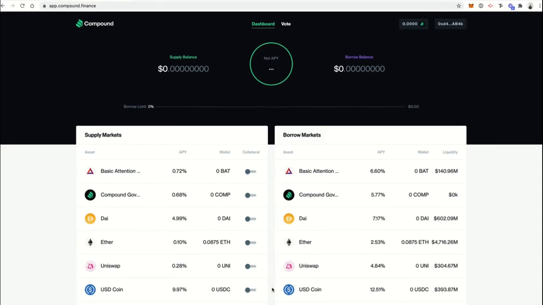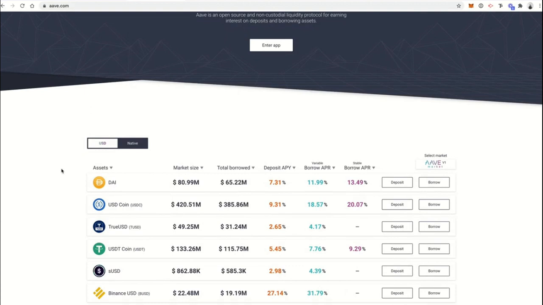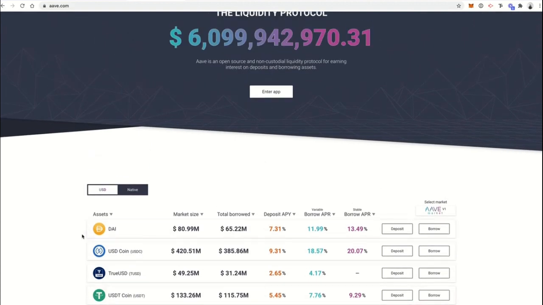Now, if you were going to do this yourself, you have to sit here and watch these markets all day, okay? You might have to have your MetaMask vault installed and withdraw your tokens and then put them over here, et cetera, et cetera. That's essentially rebalancing, right? You're rebalancing where your cryptocurrency goes. And that would be a very active task.